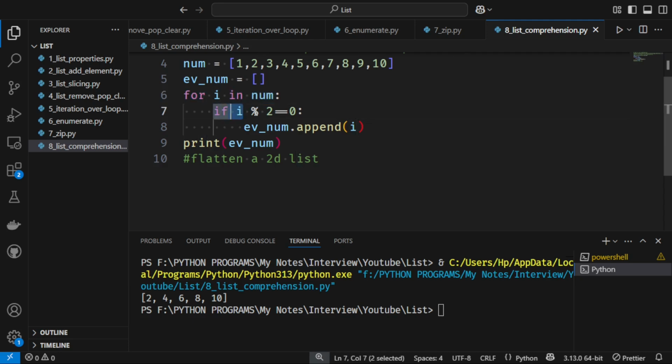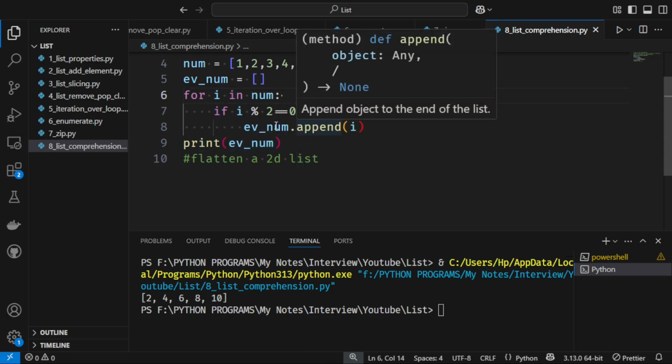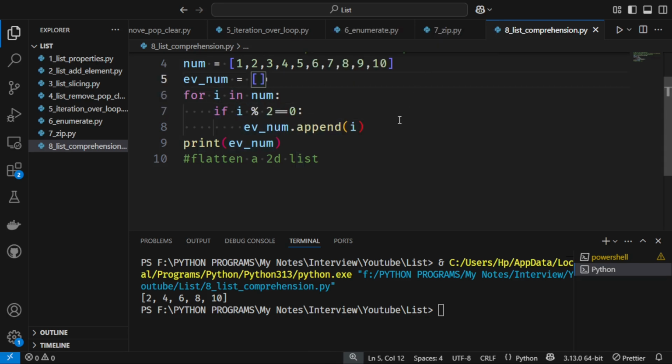In the inner condition we check whether, if that element is divided by 2, the remainder equals 0 or not. If it is 0, then that element is appended to the list we have created for the even numbers. Then it will print the even numbers.